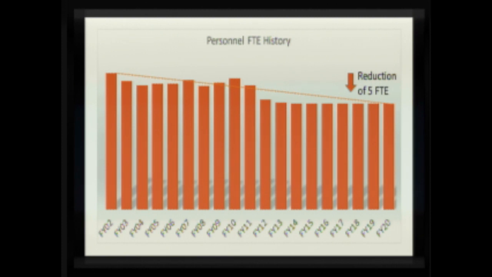I began working at the library in 02, as the head of reference services. And at that time, the library had just under 22 FTE. And now that we're down to just under 17, you can see it's been a reduction of about 5 full-time equivalency. It's been more positions than that, but if you add them all up together, they are the equivalent of 5 full-time people that we no longer have. And given the increase in use, as we talk about in our annual report, you can clearly see we are doing more with less.